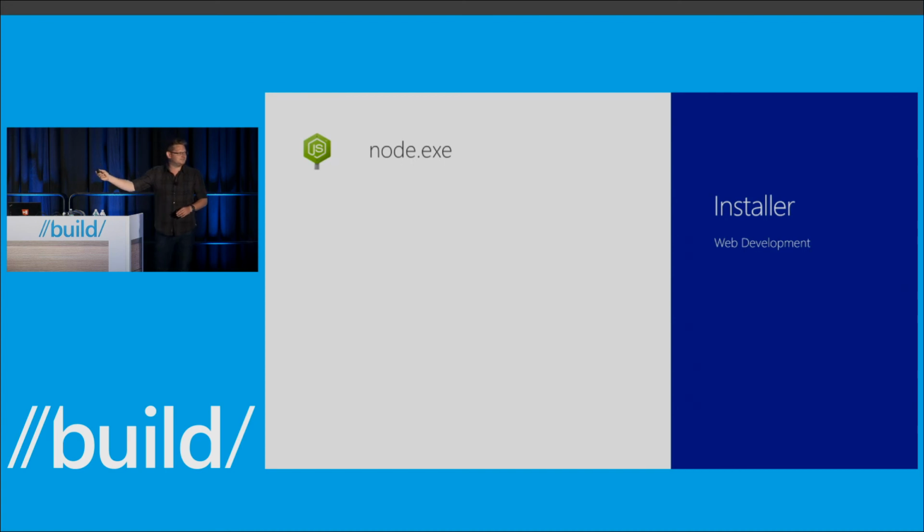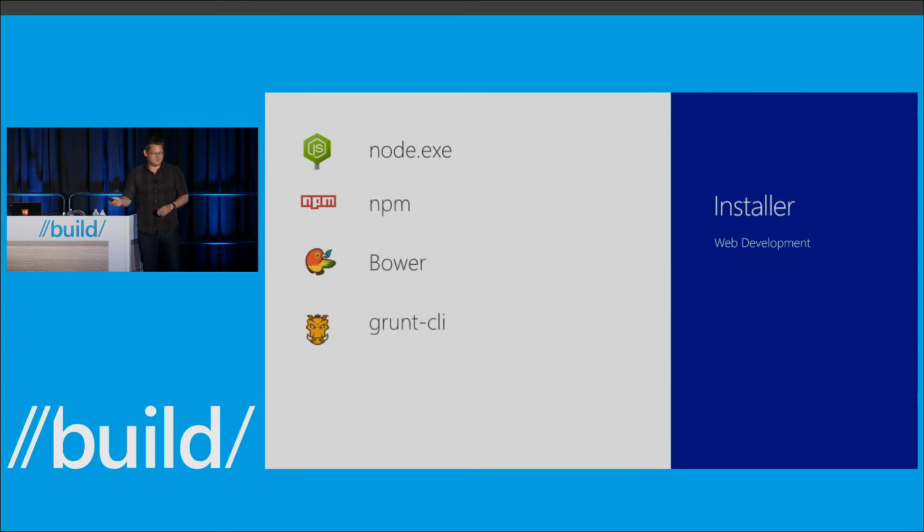You get Node.exe. Under the covers, it's not installed globally. It's living within Visual Studio somewhere under C:\Program Files, Visual Studio. You get NPM. You get Bower. You get the Grunt CLI if you want to use the Grunt task runner. And you get Git. So what this means is that Visual Studio is able to work with all these tools, which are all based on Node.js, without you having to install anything. You don't actually even have to know that it runs on Node.js. It doesn't matter. It happens in the background. And Visual Studio is able to handle all that for us.